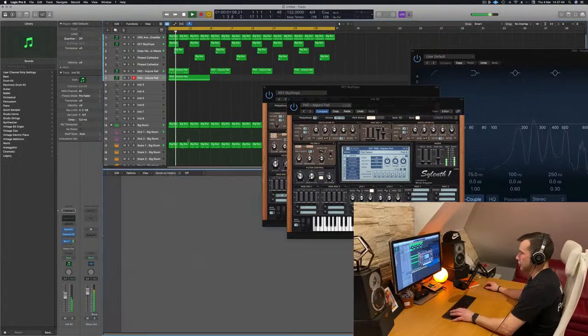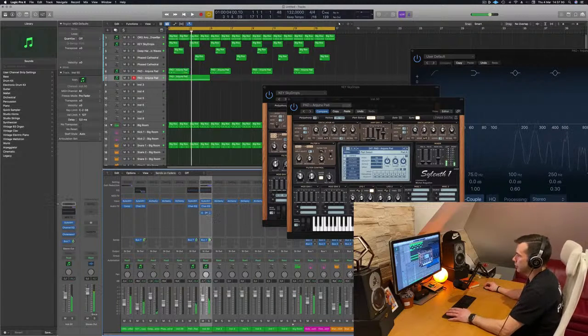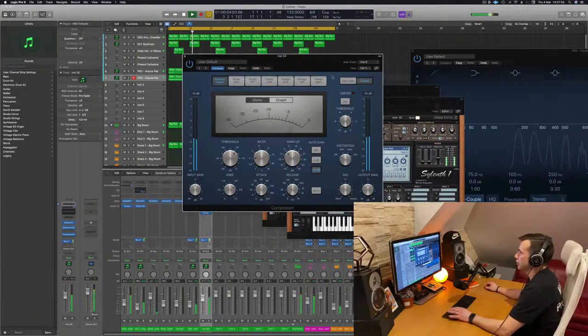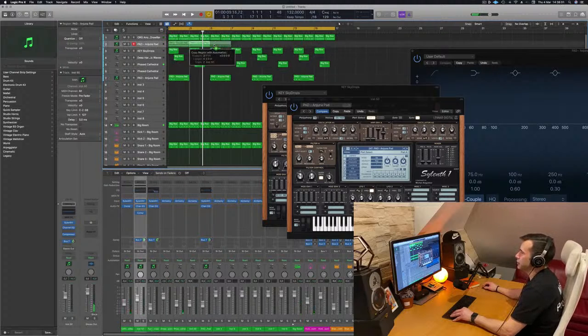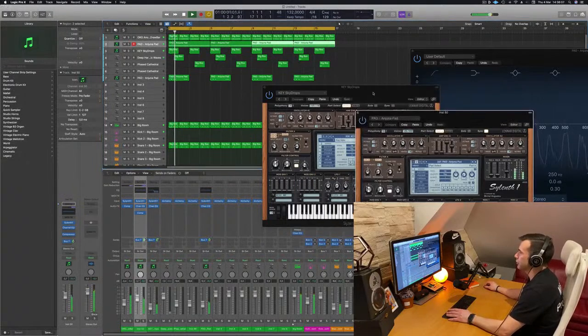Somehow, I just want to take the side chain, copy it. So we're gonna make this work with the bass. So it's gonna be a layer, a part of the bass. Because the bass is cool and groovy, but with this layer on top, I think it could do something good.